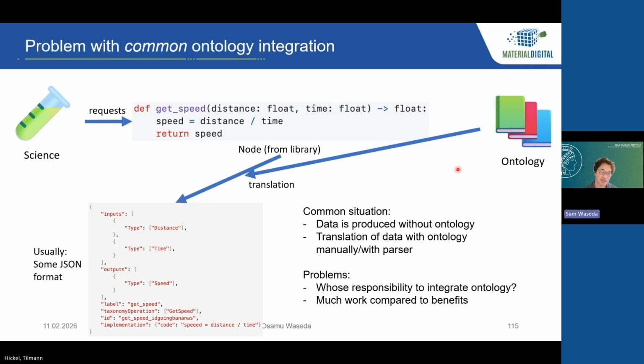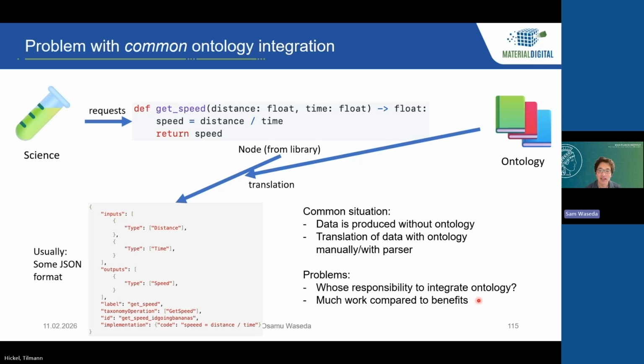And one of them is obviously the fact that there is just no ontology available in your field. That is a tricky one, because first we humans have to develop one, right? But even there, if there is an ontology, very often we don't use it. And in this slide, I basically summarize why we don't do it.